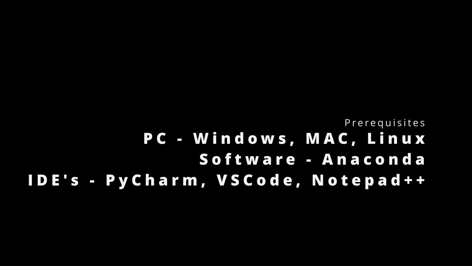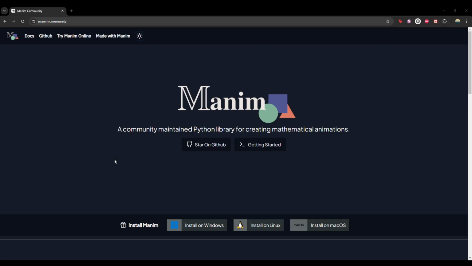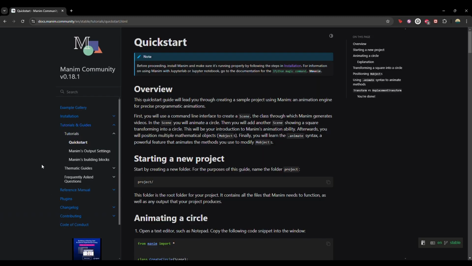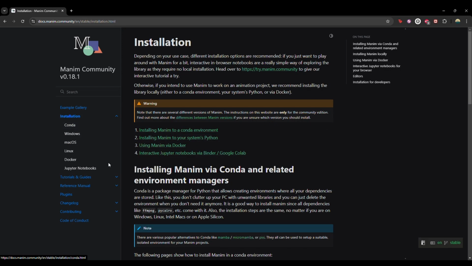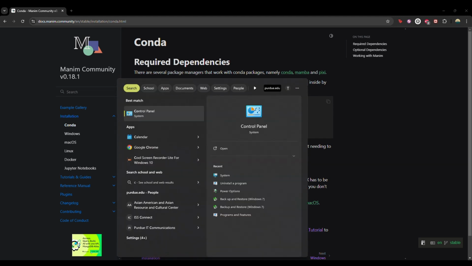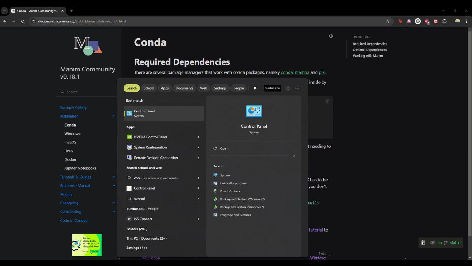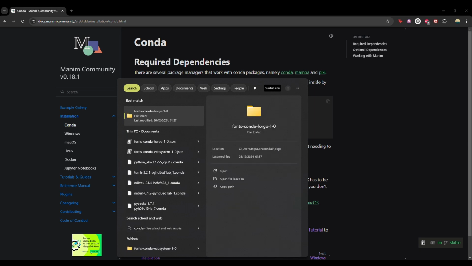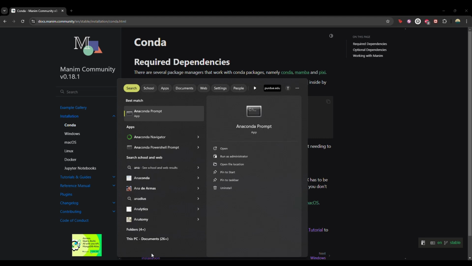So, ready? Let's go! Once you open Manim's webpage, you can see that you can start directly from GitHub or we can go from Getting Started. Let's start with Getting Started. On this page, first we need to go to Installation before we hit the tutorials. Here, we need to first copy the first prompt into the Anaconda command prompt. Let's first open the Anaconda prompt.